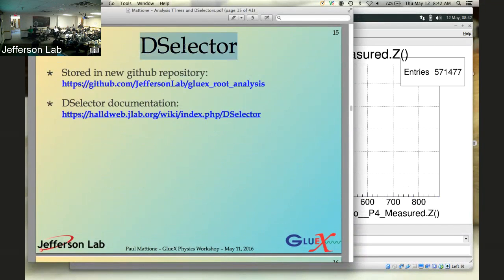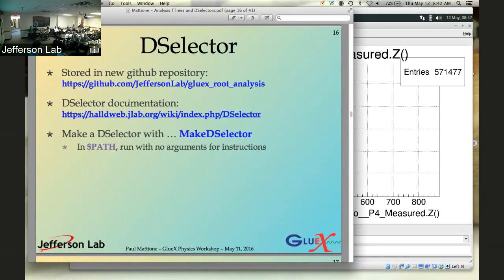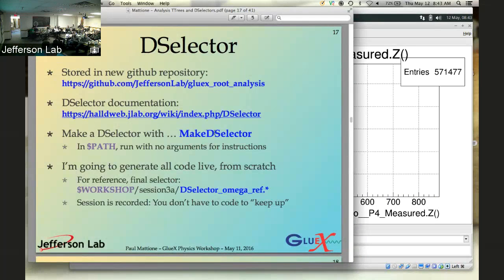The DSelector is stored in a new GitHub repository here, and there's documentation here. Then what we can do is make a DSelector using this command, make_DSelector, and you can run it with no arguments for instructions.